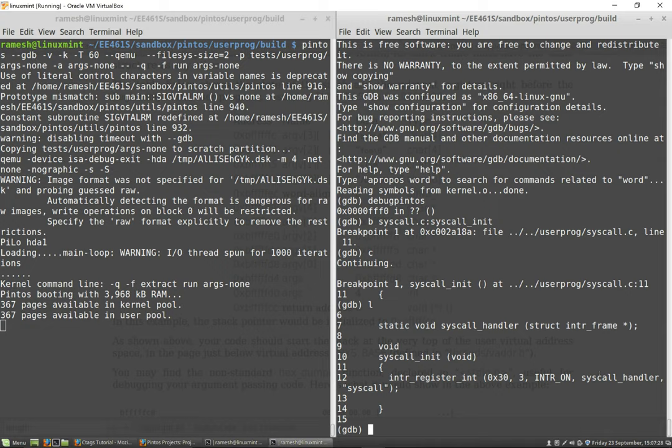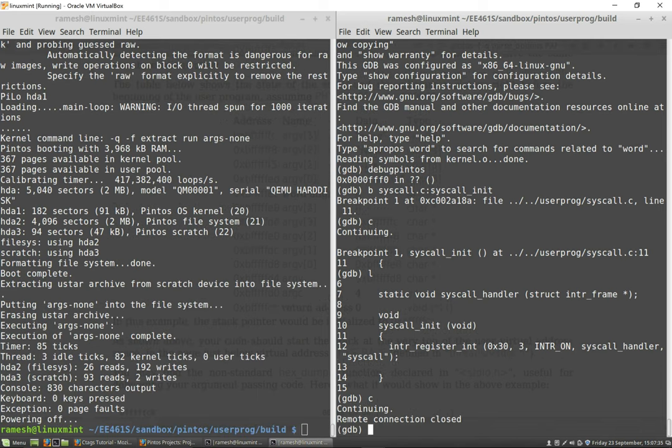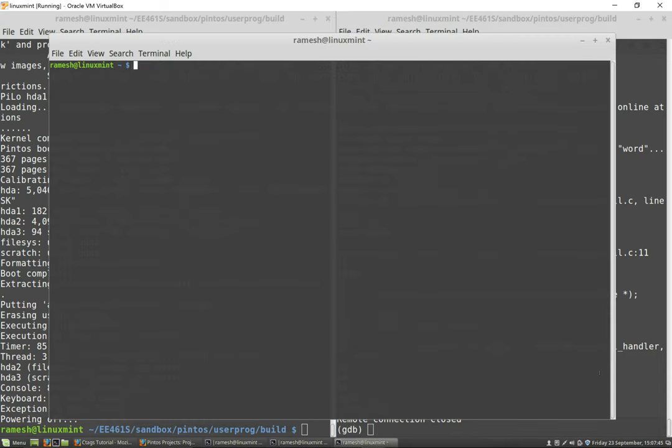So to kind of tie the whole thing together, just to kind of show you, close the loop. So I'll continue, and it's going to run through and exit. So this is just your regular debugging session. So ideally what I do is I'm going to open another terminal, and I'm going to open my code in an editor.